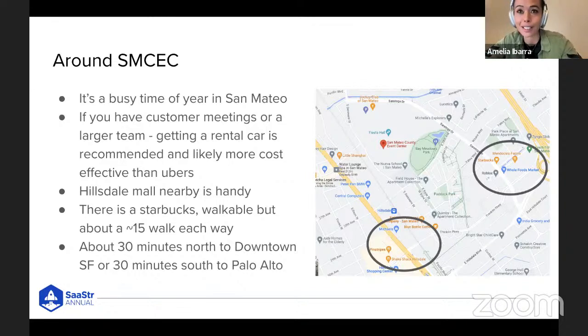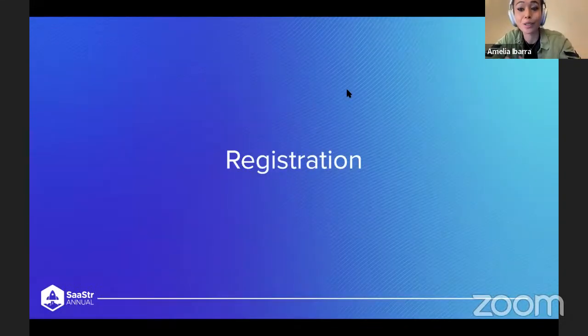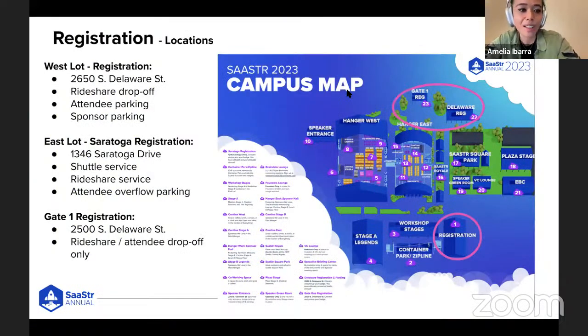We do have tons of coffee on site, but if you need a caramel macchiato specifically, or a pumpkin spice latte, be prepared to wait, because that Starbucks is always busy outside of Annual, so it gets uber busy during Annual. I'll show you guys in a second on the campus map where all of our coffee is. We do have specialty coffee on site too. People will make you lattes, cold brew, mochas, hot chocolate, etc. So I'll point out where that is, but you don't have to go off site.